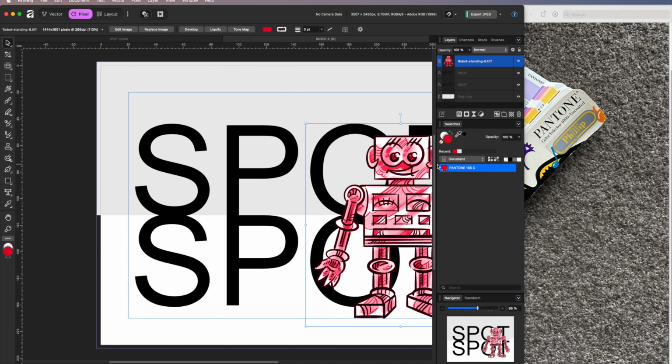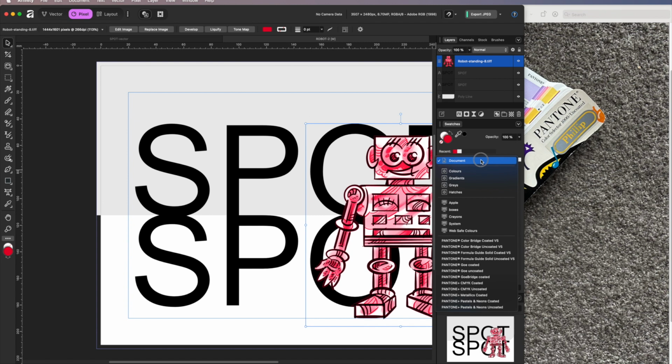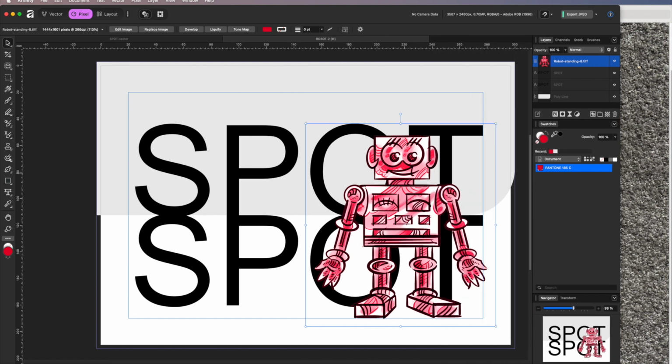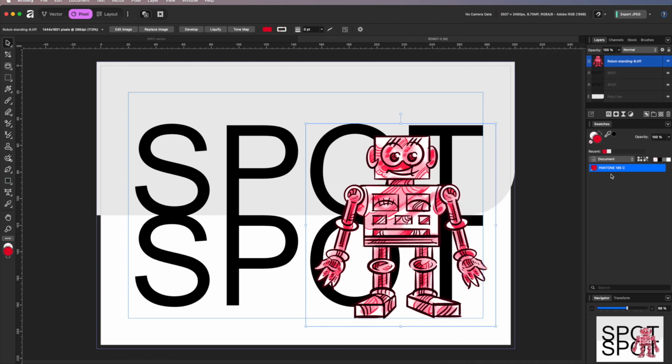So here's our colors, and remember, if I want to make this particular color overprint, I control click on it, I go over print, and there's that little print icon as I indicated before. But in my case, I don't want to overprint it this time. I just want to have it just as normal. So there's our first color. I'm just going to do 2 spot colors.